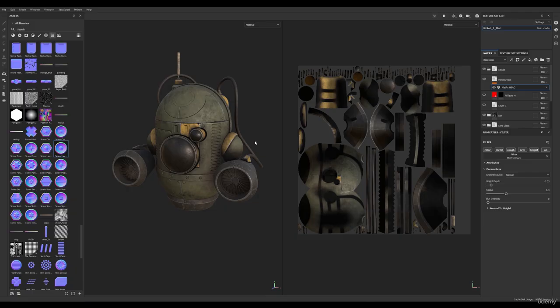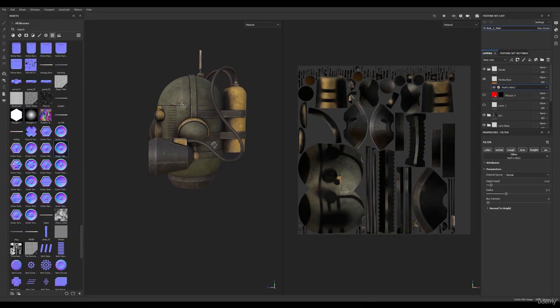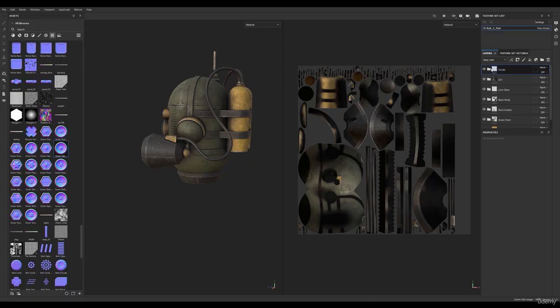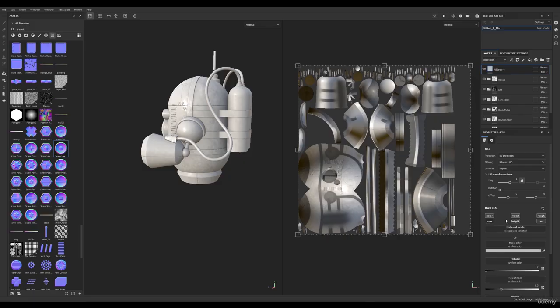And the last thing I want to show you today is how to add custom stickers to your object. So I'm going to delete these folders I don't need. I'm going to leave the decals folder on. I'm just going to minimize it. And then create a new fill layer. I'm going to deselect everything else, select only base color.